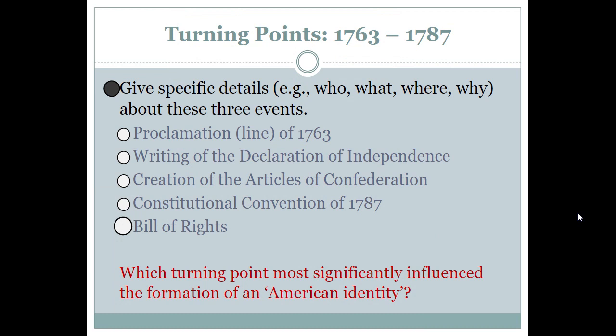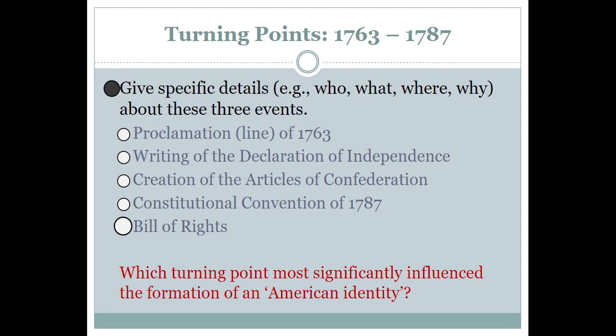Our biggest turning points in this time period, between 1763 and 1787. One, the Proclamation Line, because it is one of many things that contributes to this idea that British imperial authority is increasing after the French and Indian War, and that the colonists are having limits put on their ideas of individual liberty and self-government. In 1776, we're a year into the fighting of what will be the Revolutionary War, but certainly the creation of the Declaration of Independence will be the document that finally sets us on the trajectory of being the United States of America.